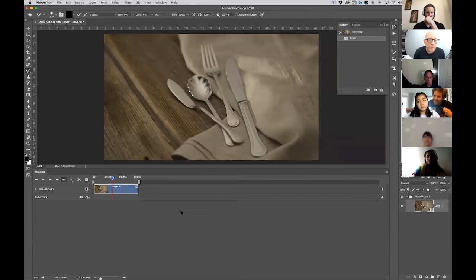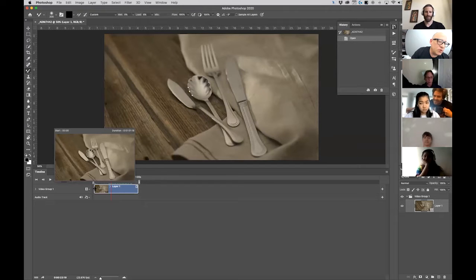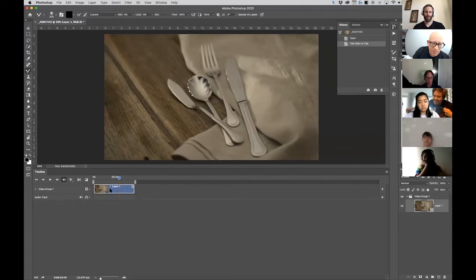Okay. So what we need to do is decide what part of our clip we want to use as our GIF, as our cinemagraph. So I'm going to start here just before it starts to get bright. And I'm going to take the trim tool and slide it over. See what I'm doing? I'm cutting off the head of this clip. The information is still there, and we're going to need that head later, but it jumps over, and now I have the beginning of my clip where I want to start the cinemagraph.